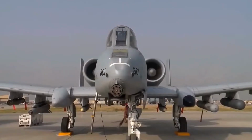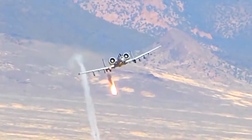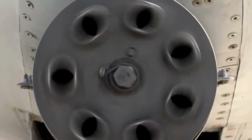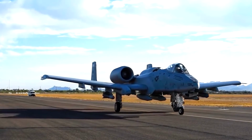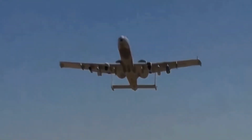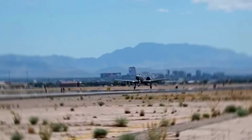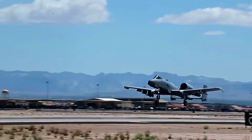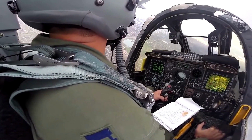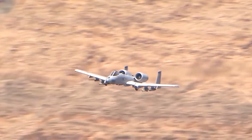The A-10 is quite well armed. The total weight of all ammunition is about 7 tons. The pride of Thunderbolt II is a 30mm 7-barreled Gatling gun installed in the center of the fuselage. It is capable of engaging a target at 3,500 meters and has ammunition of 1174 rounds. I would like to draw your attention to the fact that since its development to this day, this weapon is one of the most powerful artillery systems ever installed on American aircraft. It is complemented by an assortment of different bombs and missiles to defeat both ground and air targets.